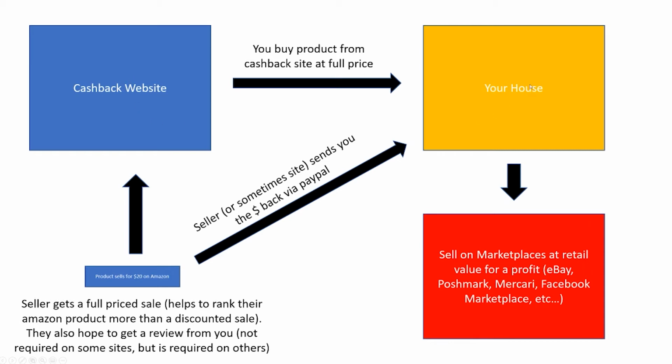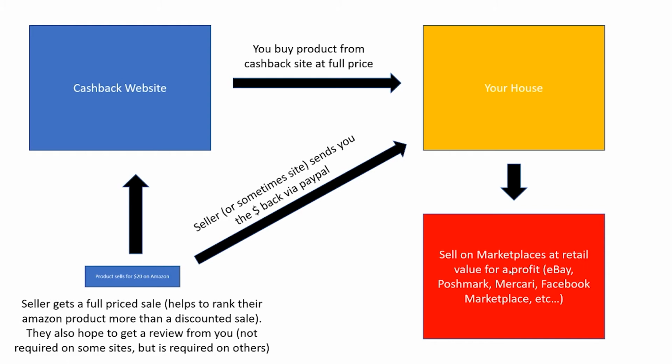So that's another little caveat that you can also use, right? So for example, you now have a $20 product that you got for free. And that's just one example of a cashback product. You can do this dozens or hundreds of times if you want to, even more. And then same thing, you're going to sell that product on marketplaces like eBay, Poshmark, Mercari, Facebook, as well as others at full retail value, or even list it a little higher and be patient, right? So you now have a free product which you can then sell for a profit, and that's only an example of one.